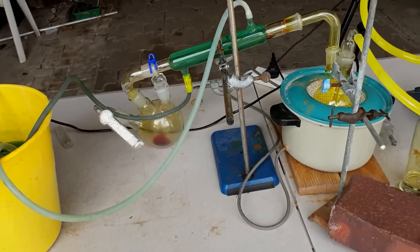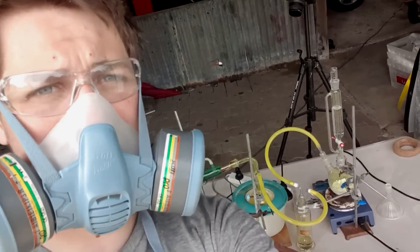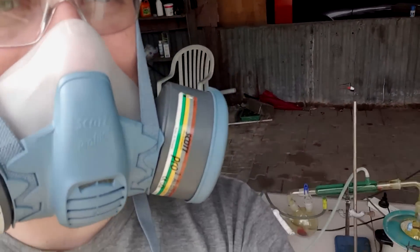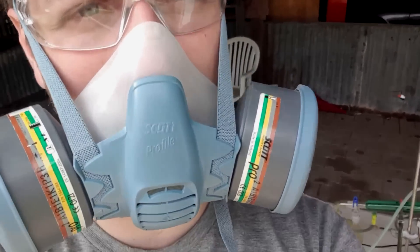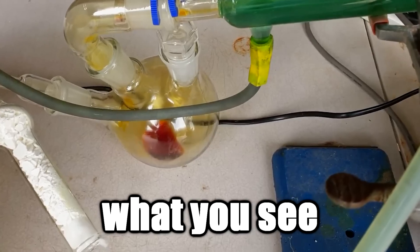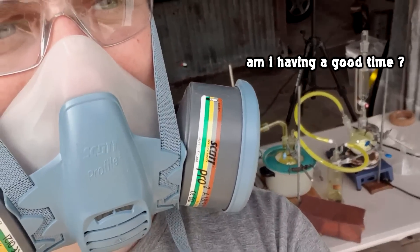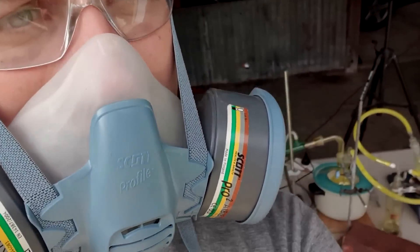Apart from the smell, this is all really quite good. Take a selfie with it — hell yeah, living the dream. I am smiling, it's just there's the gas mask there, so I always look the same. Or am I frowning? Who knows? This is what you see. This is what the sulfur chloride sees. Am I having a good time? I mean, that's always debatable, isn't it?